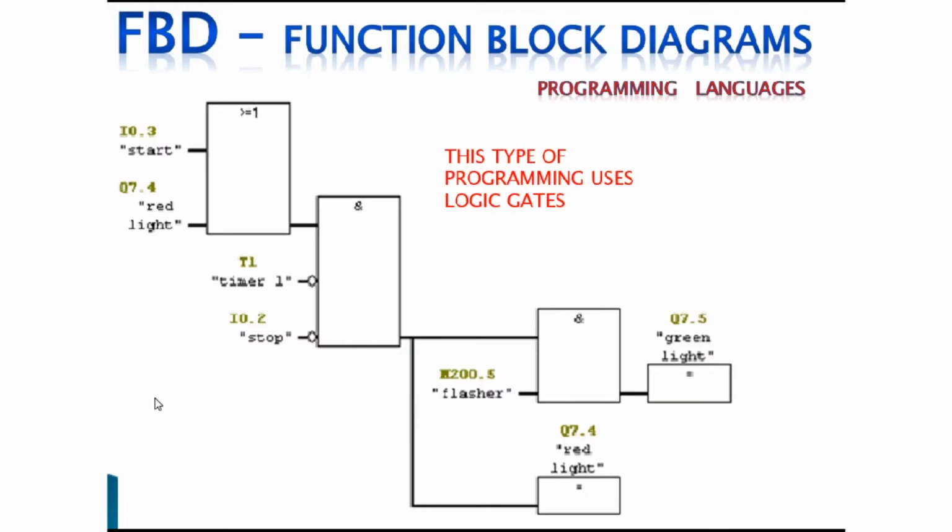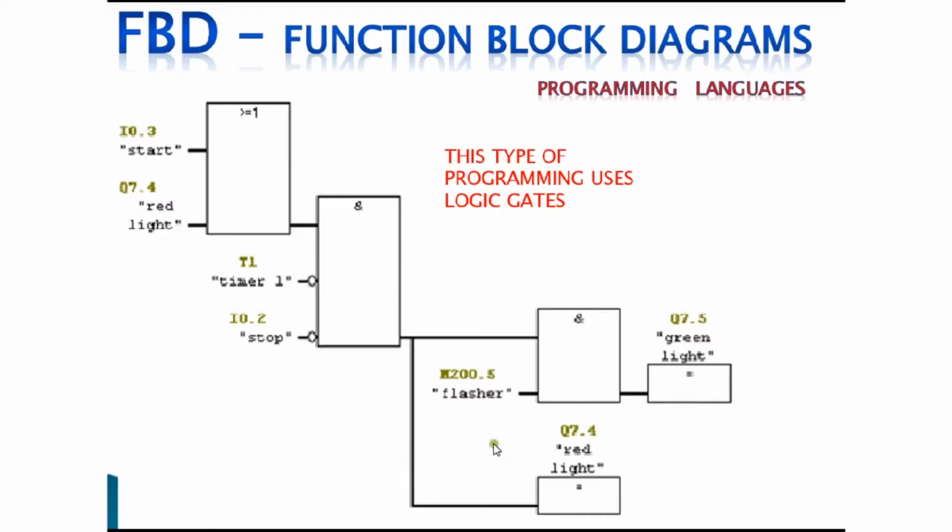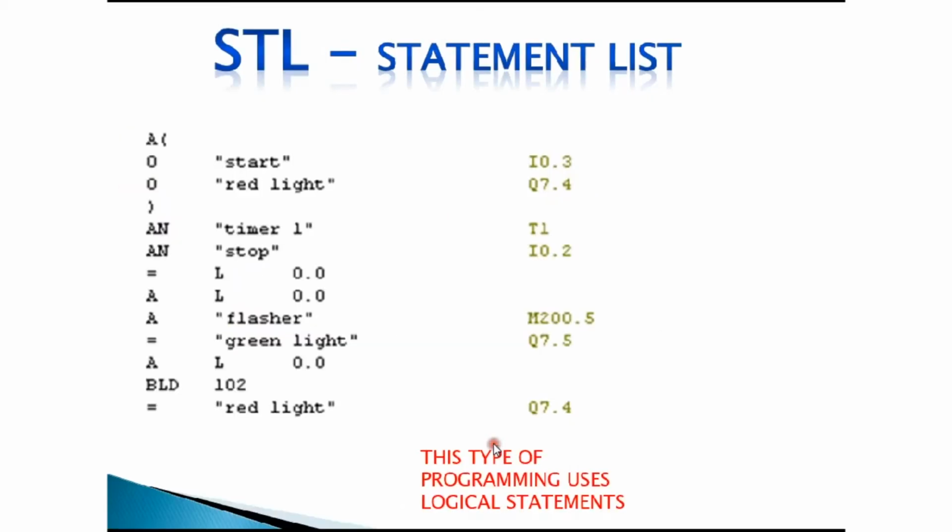All right, I'm now going to look at the different types of programming languages, and I'm going to start with FBD, which is your function block diagram. If you look at this, these are actually logic gates, and your program is written using logic gates. Using logic gates to write PLC programs is the reason I discussed logic gates before. However, for your particular course, you're not going to use FBD, you're going to use ladder, as I will discuss just now.